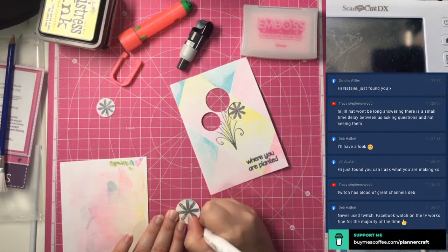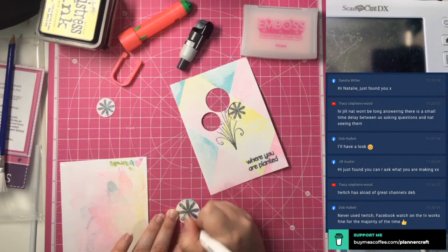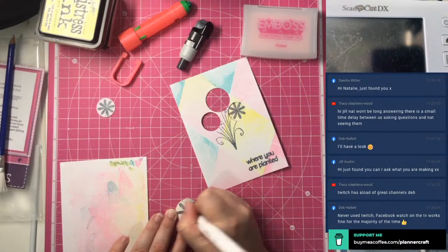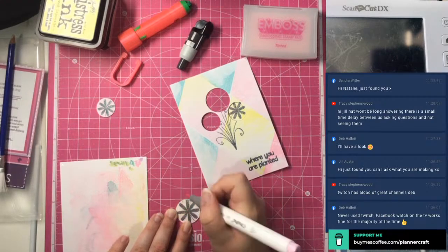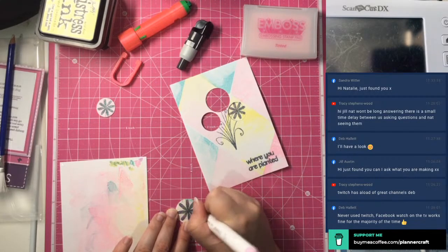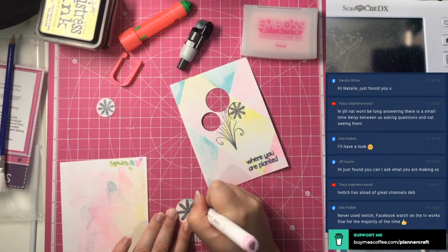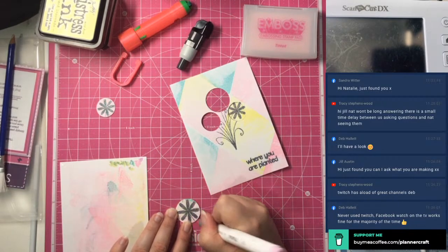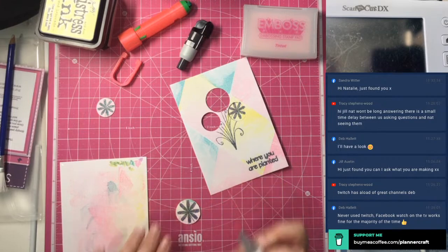ScanNCut's given up on me. There we go. So one of the things you can do with this card, if you want to, when we do our 3D pop-up, is you can actually cut out some larger circles. So if you've seen me do that technique before, you can use that for this card too.